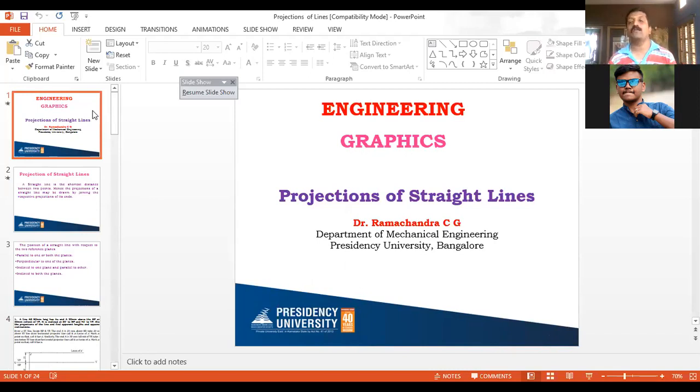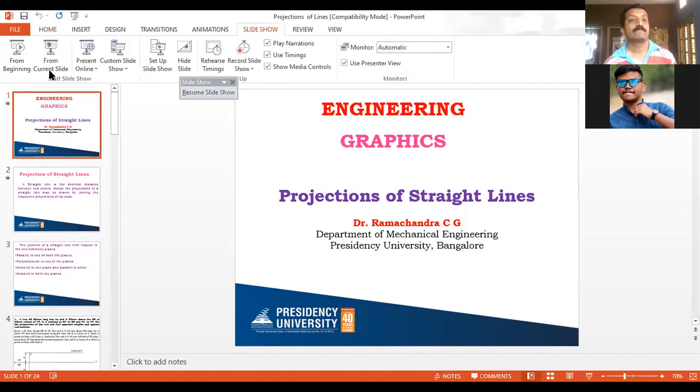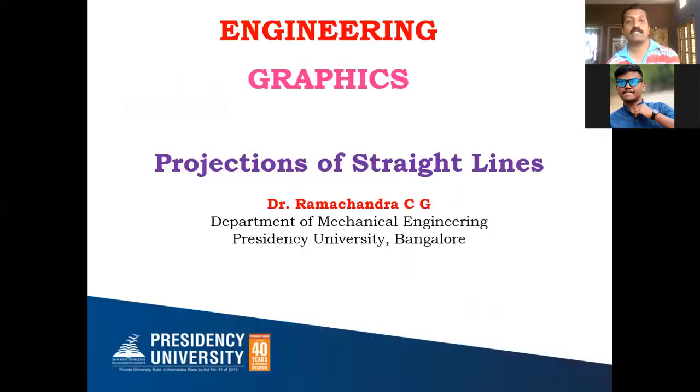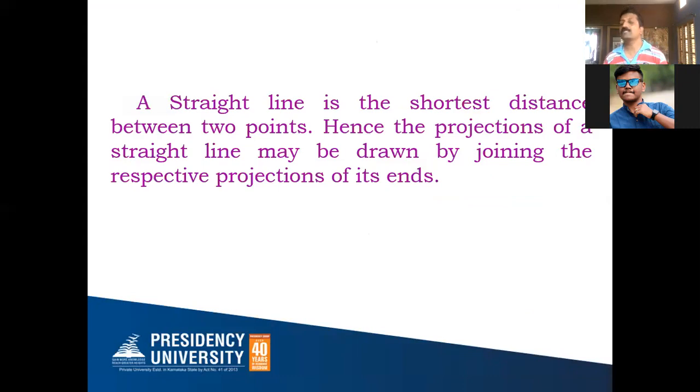Whereas a straight line, how we have to define it: the 2 points were given. We have to join these 2 points in such a way that it should be the shortest distance between the two given points. Then only we can call it a straight line. So now let me define this straight line. The straight line is the shortest distance between any two given points. For example, this is 1 point. I have joined these 2 points with the shortest distance. I can get the straight line. So this is nothing but my straight line.